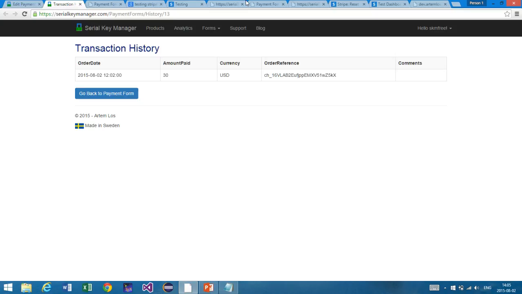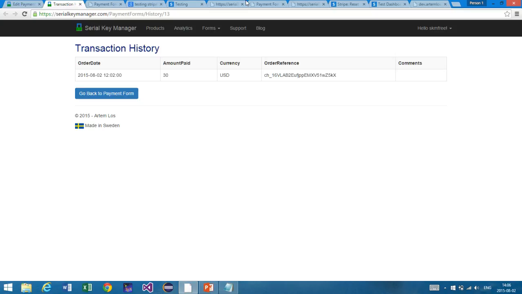And finally, if we just summarize the purpose of payment forms and why they are good, well, that is to allow you to integrate payments with your licensing solution, so that you can have customers buying your application and directly getting a new key that works straight away, without you having to log into a website, checking, oh, this customer has paid for the product, and now I have to process it.